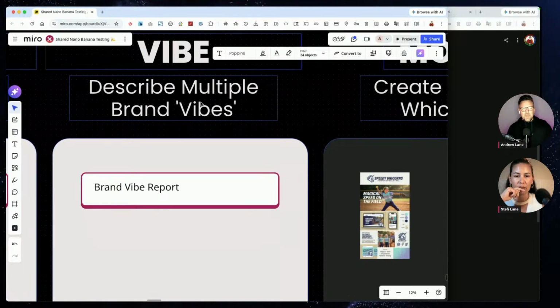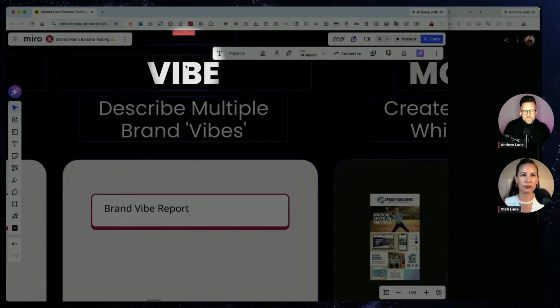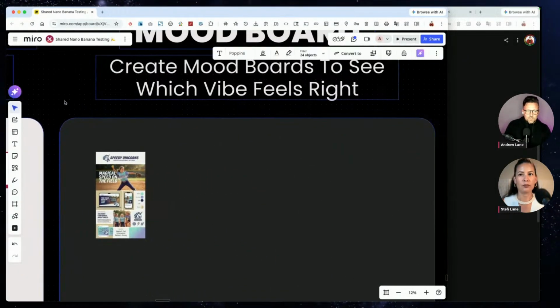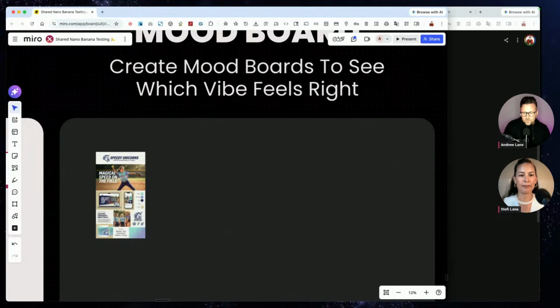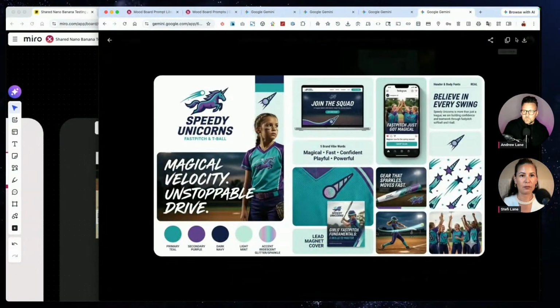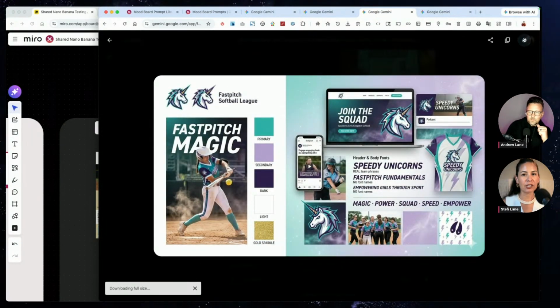That's way better for competitive markets and industries where you need to stand out, but you want to resonate and connect with your target customers. In this case, we can just have fun. So you can just type in a few words. You don't have to get really in the weeds of marketing and branding. You can just tell it something really fun and simple and get results that look amazing. And these girls will definitely want to make patches.